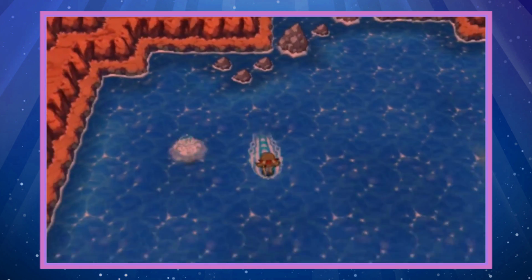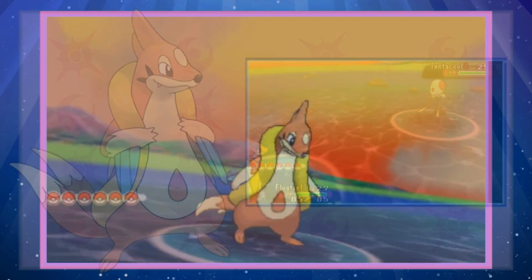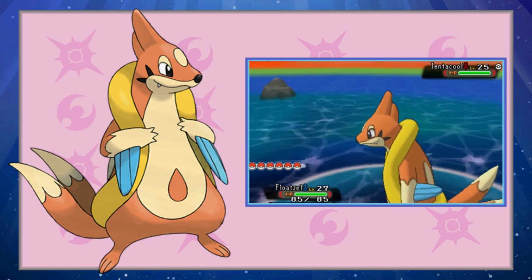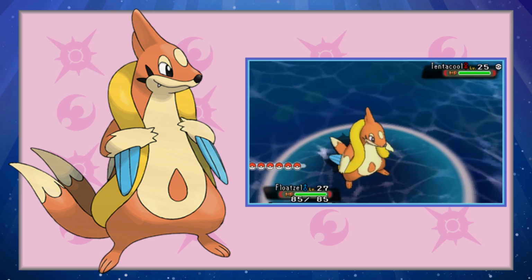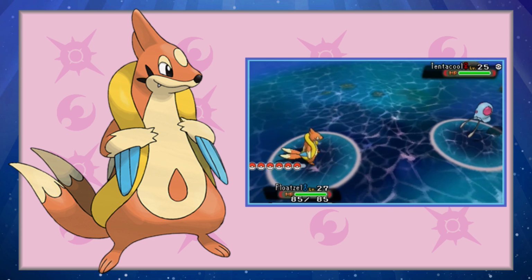Number 8 spot is reserved for one of the most interesting yet most underrated or underwhelming water types, Floatzel. I personally love Weavile and Floatzel's designs, but for some reason I find myself opting to use other water types instead, typically Empoleon. But maybe a Mega Floatzel could help change my opinion.